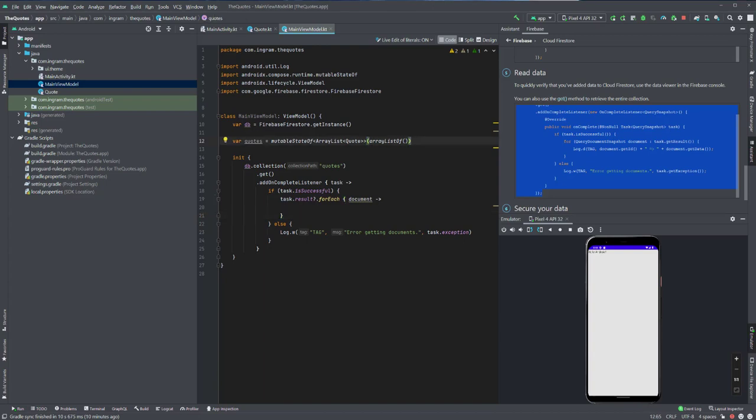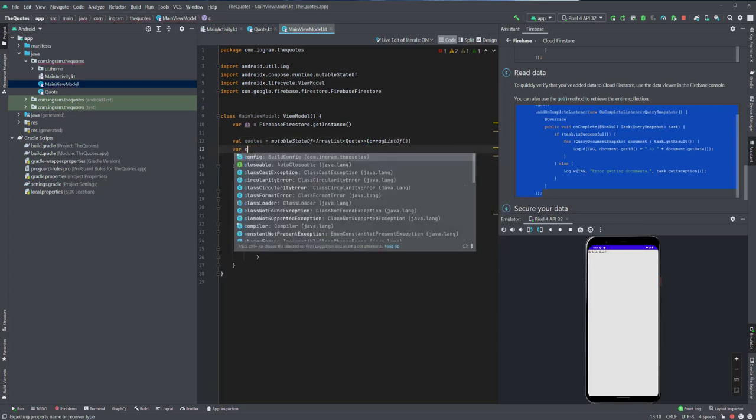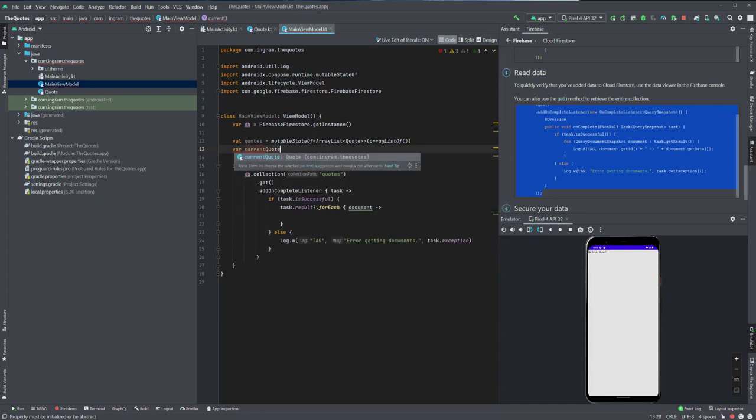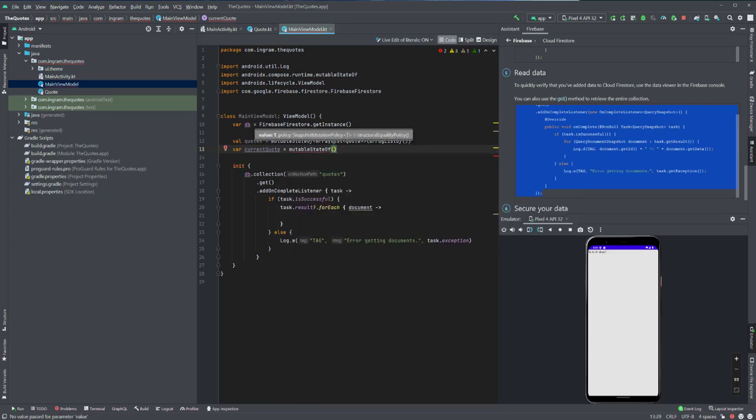If we just needed the quote straight out, we would just make it equal to the list, but we don't need all the quotes at the same time necessarily. I mean, yeah, we kind of do, but this makes it so we get to move them back and forth. So since we have quotes, we need our current quote. I was wrong. We don't need a mutable state for quotes because all of that won't go to the front screen. But the current quote that we retrieved will be what shows up on the screen and displays, while the quotes are what we have in the background that we can pull from in order to change the front display.